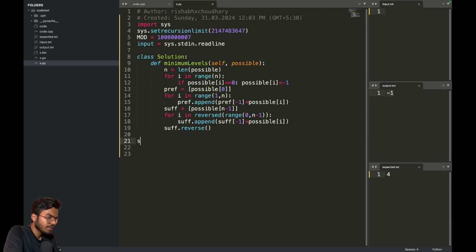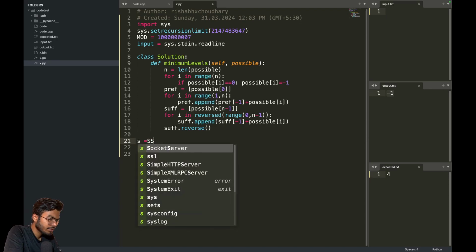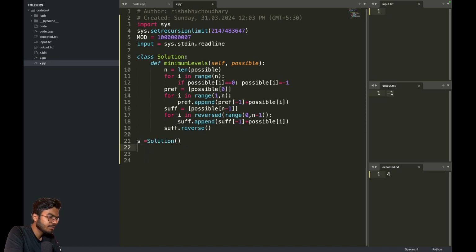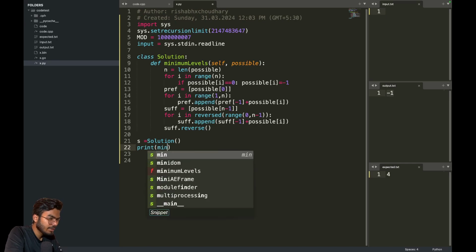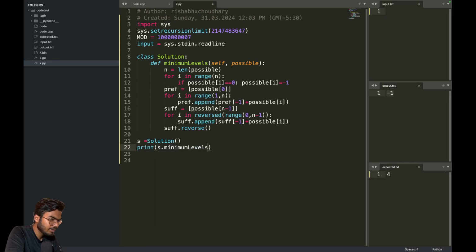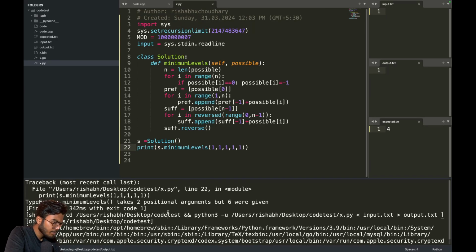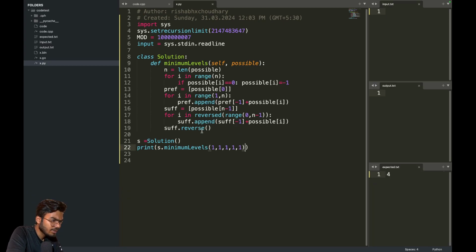Let's say s equals solution, and I want to print s dot minimum games. Okay, two positional arguments.